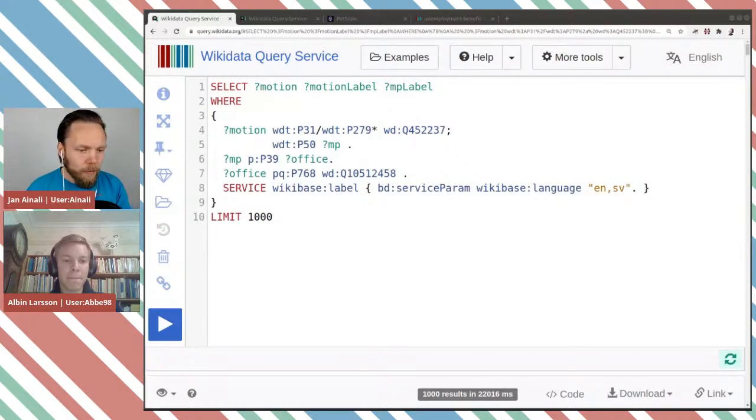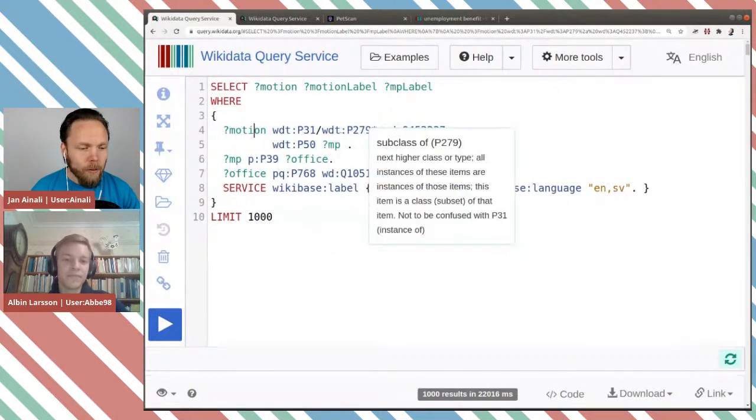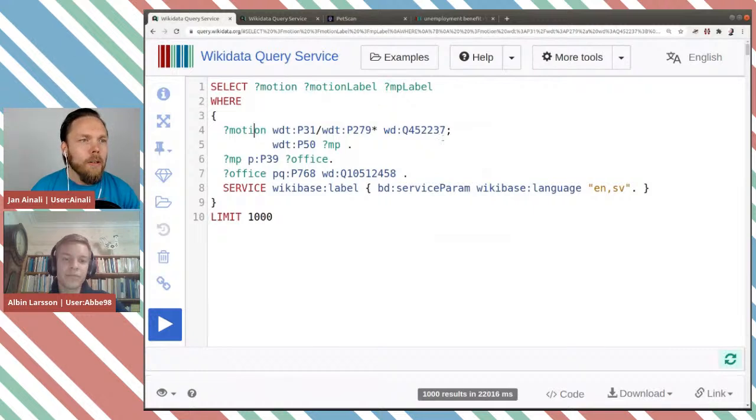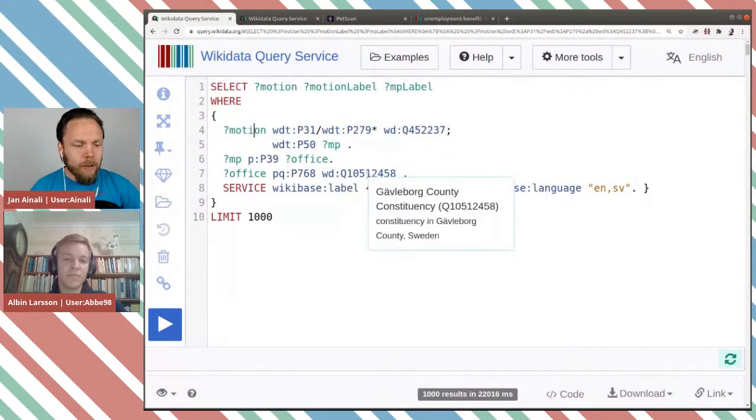So I started off here with just a query, and I'm showing it because it builds a little bit upon what you did last week, where we ask for an office and use the qualifier. So here I'm looking for motions, and these are the different types of motion it can be. I want all of the different types. We actually have 4 different ones classified in Wikidata for the Swedish parliamentary motions. And I'm looking for an author, and then I want the author to be from a specific electoral district.